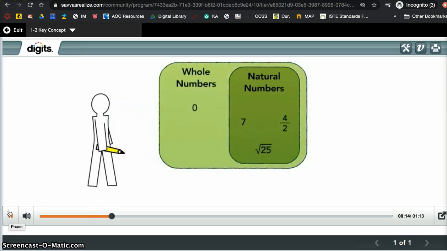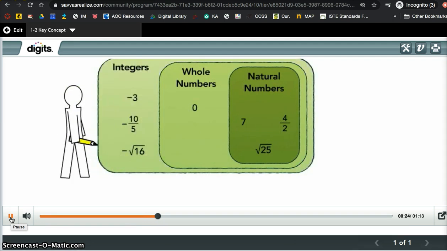The natural numbers, together with the number 0, form the whole numbers. Okay, so then we also can say that any whole number is any natural number, including the number 0. So just like our counting numbers, 1, 2, 3 are natural numbers, they're also whole numbers, and 0 is also a whole number. So all natural numbers are also whole numbers.